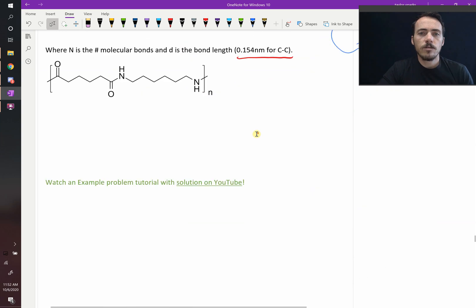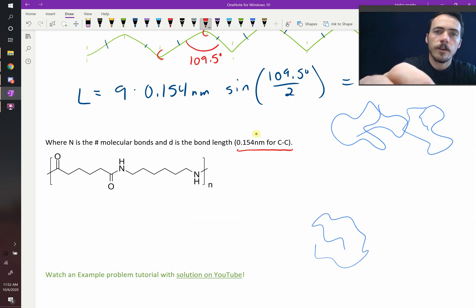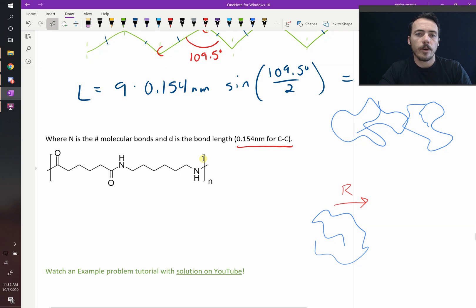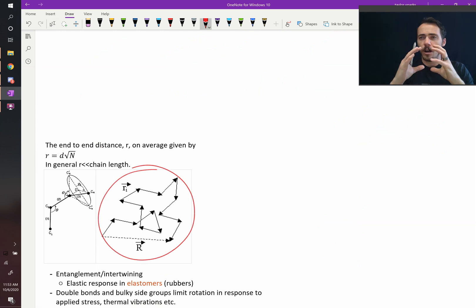Because of that, you don't end up with typically things being all the way stretched out. They tend to meet in the middle and it's sort of a ball-like shape. And we even have a way of calculating the length or the size of this ball-like shape. We can calculate this radius. That radius is going to be equal to r equals d times the square root of N. So if this whole thing is sort of a glob, your polymer, then we can figure out the radius and that radius will be d, the bond distance, times the square root of the number of steps along this.